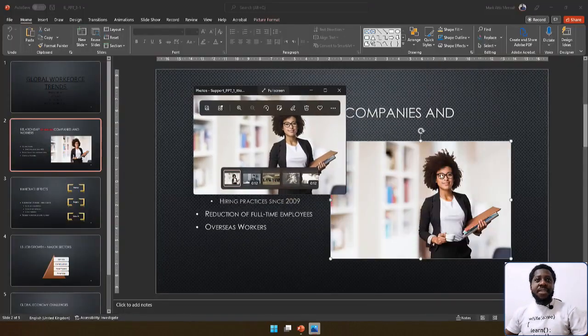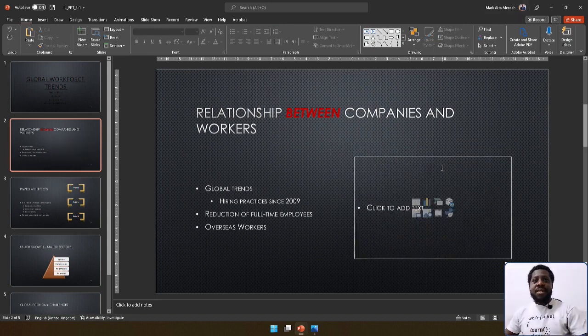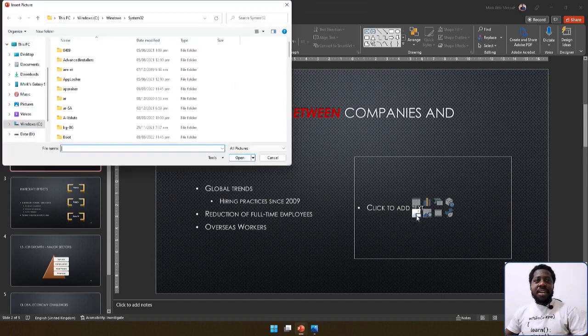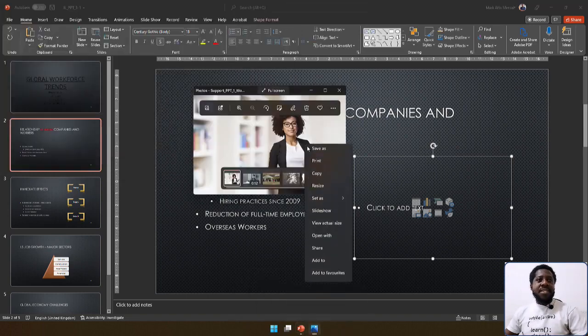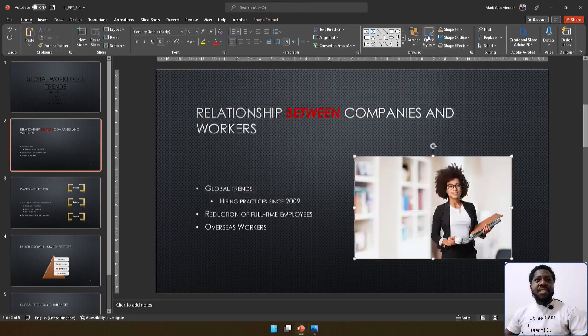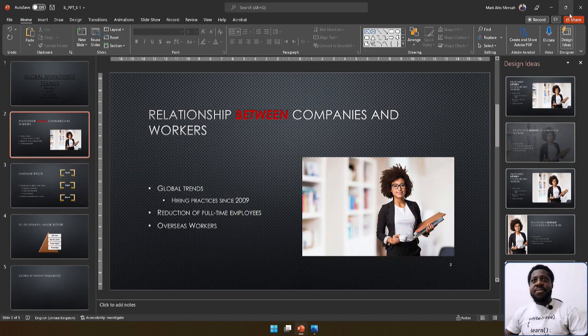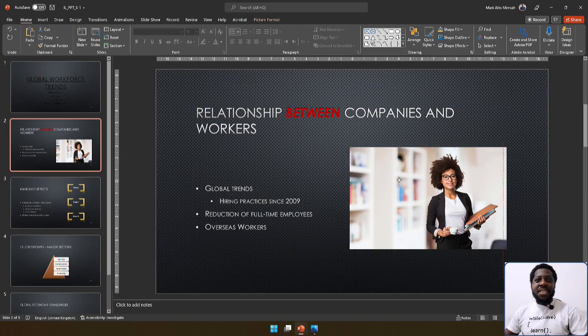I can remove that image from my slide to begin with, right? And then I can just go ahead and add some image to it. I can pick pictures, navigate to my computer's pictures, and put it there. Alternatively, I can copy the image from wherever I opened it and paste it in there, and it's looking fine. I don't want the design ideas yet, at least not just yet. So this is an image I have imported in here.